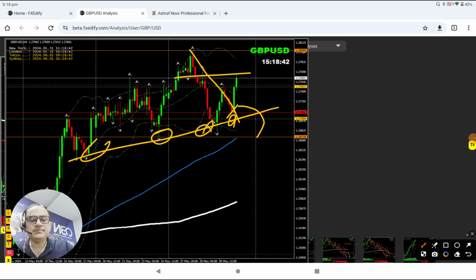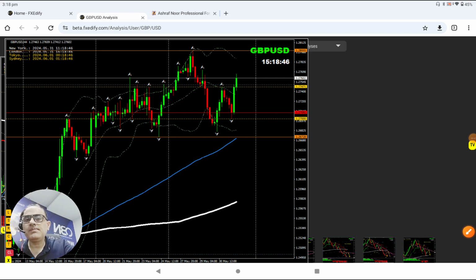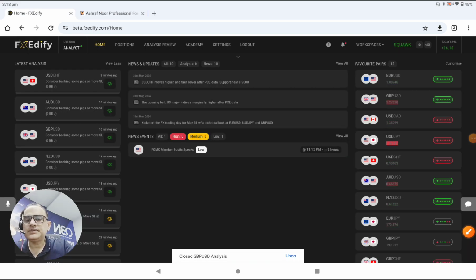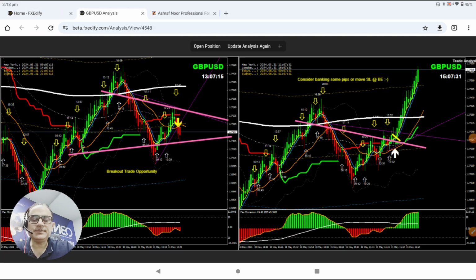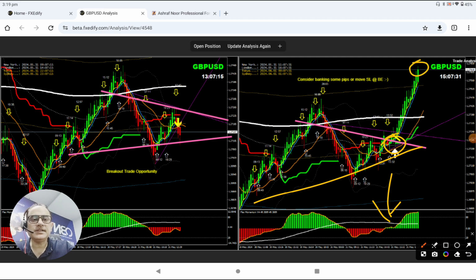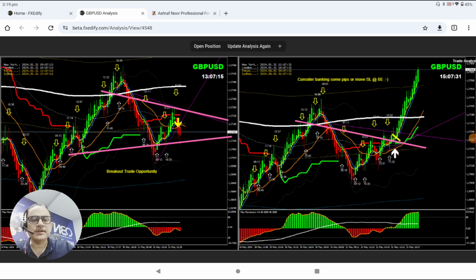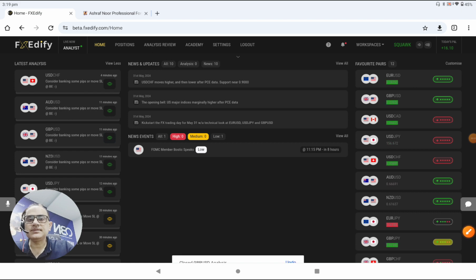Let me share with you guys how I analyzed the intraday, which you can see here 10 minutes ago, we mentioned here. Pretty straightforward. Price developed, and you can see price nicely respected the symmetrical triangle pattern based on the momentum. We were looking for this breakout, nicely hit, and bank amazing profit. So that was an amazing trade, guys.